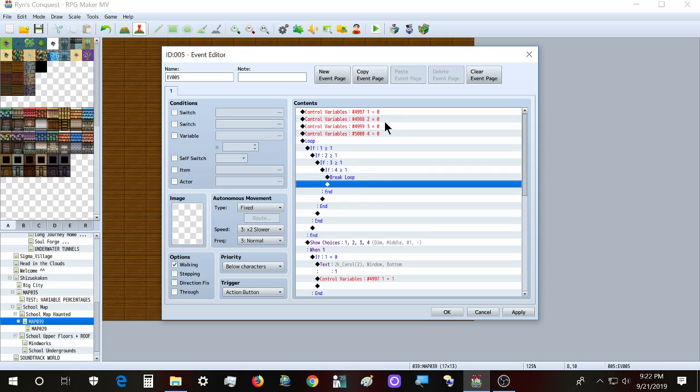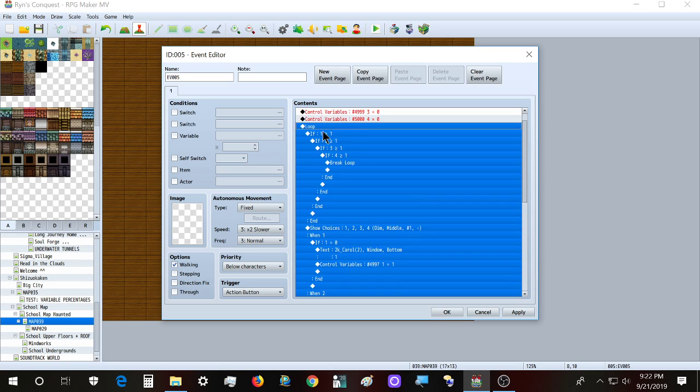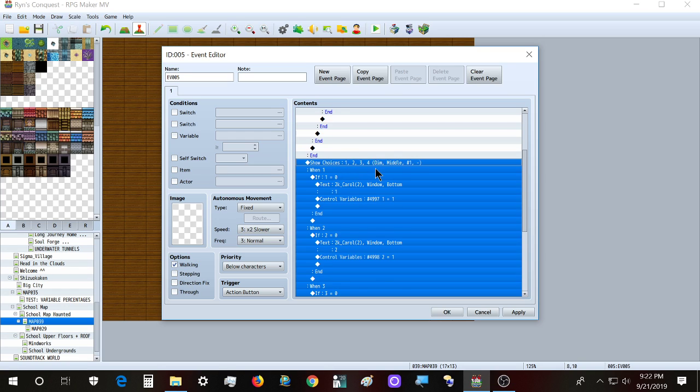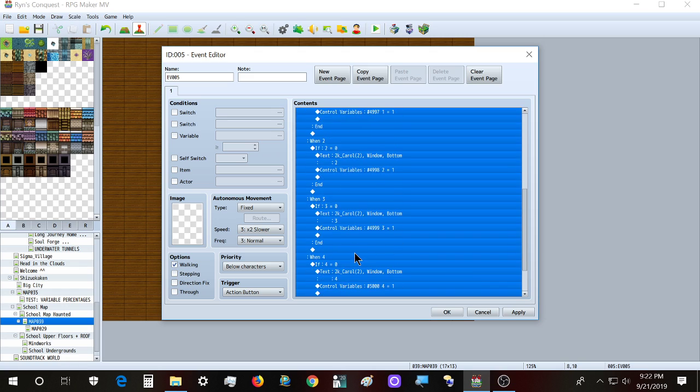So what this function translates as, we introduce the variables and we set them as 0. This is not mandatory because usually if you name a variable in RPG Maker and you don't give it a value, it will automatically be taken as 0. We create a loop in which we have the choices 1, 2, 3 and 4.